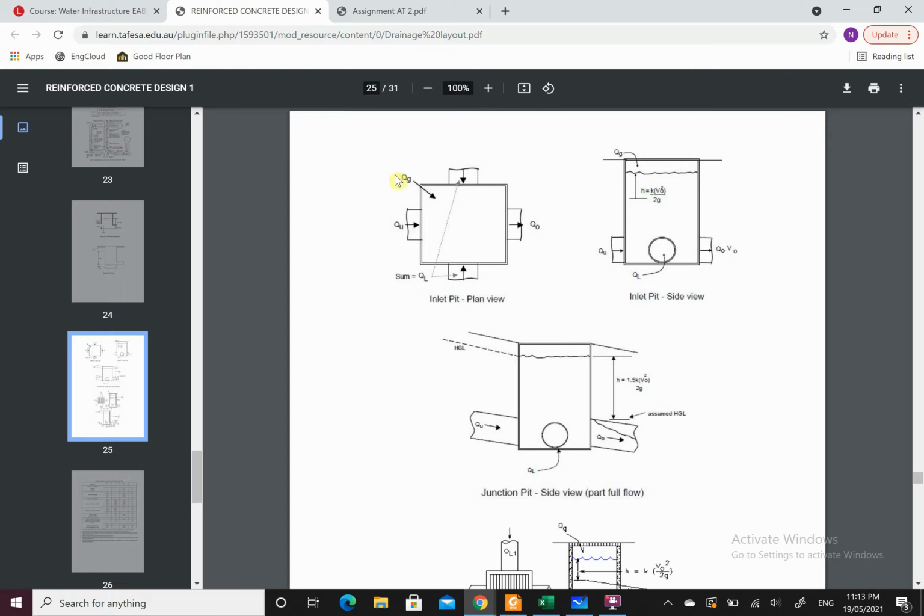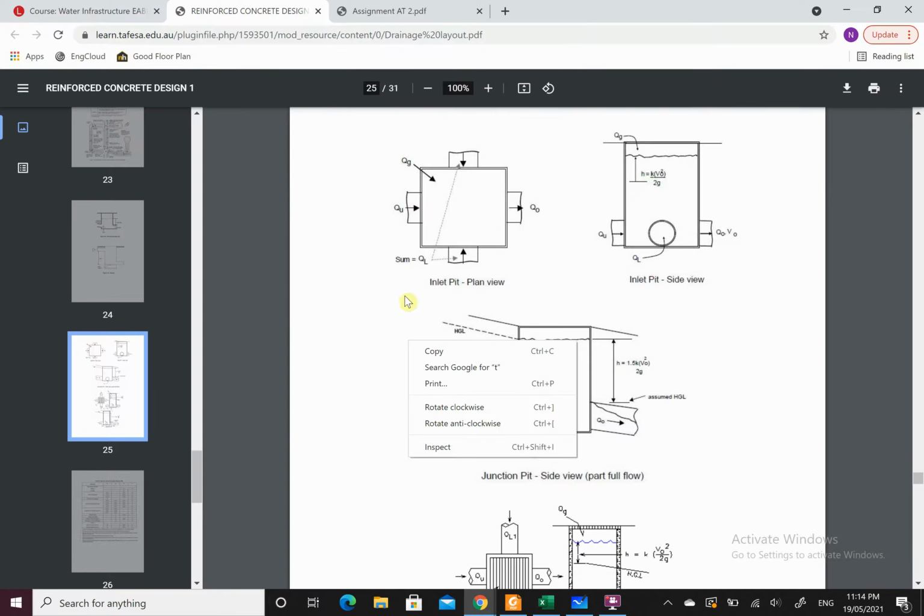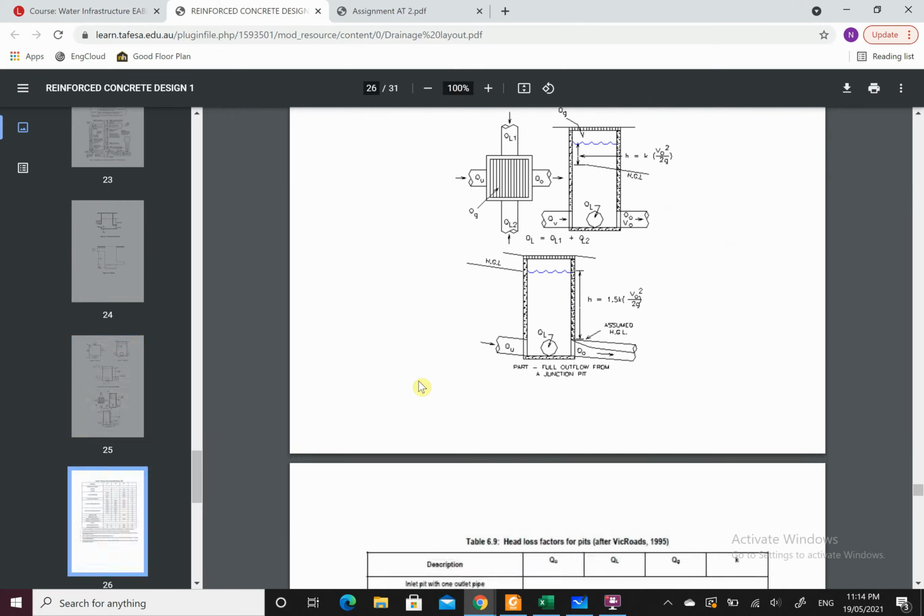What we can see is QG is the flow coming in from on top of the pit. This is a plan view, so this here is our pit top. QU is the upstream flow, so any flow coming from upstream, from another pit or from any dwellings or any pipework or channel coming in up the top. QL is for our lateral pipes, or pipes penetrating through the side, perpendicular to our flow. And Q0, or QO, is what is coming out. That's our discharge flow from that pit. So it's important to get your head around where things are coming into these pits. We had a brief look at that last week.